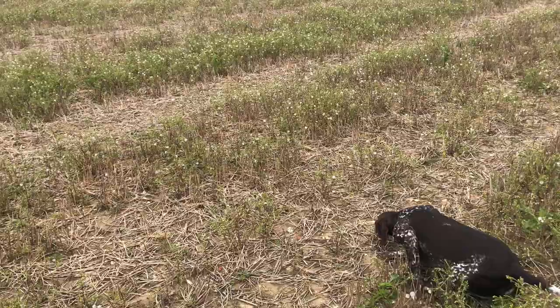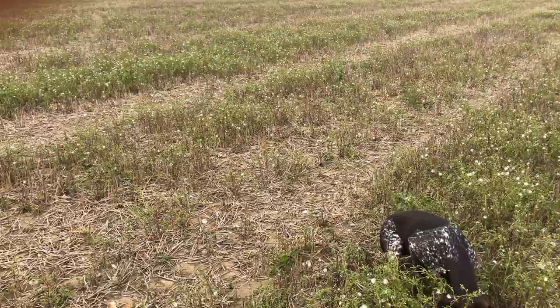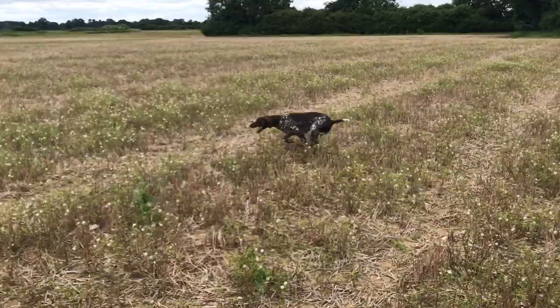And then I want to deliberately cast her off in the opposite direction, which I'm going to do now. So never let your dog sit and go away on the ground scent of where the hare has gone. So we cast her to the right. Hang on! She goes. She'll probably pick up that ground scent again, but I'll be quick to draw her off it.